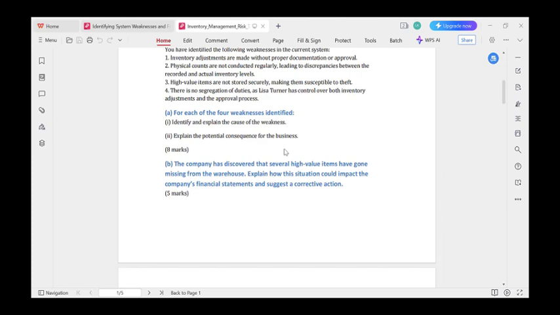So what would happen with the financial statements? If the inventory is written off, which is not actually the case, you are understating the assets in your current assets, your balance sheet. And you are also increasing the expense by decreasing the closing stock in the income statement. Okay, that makes sense? All right.